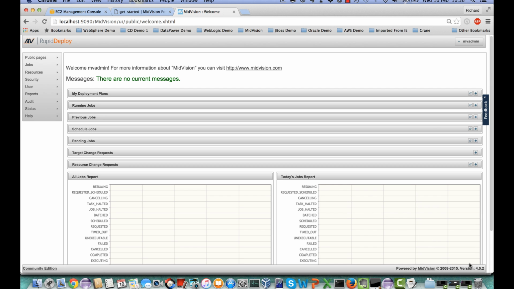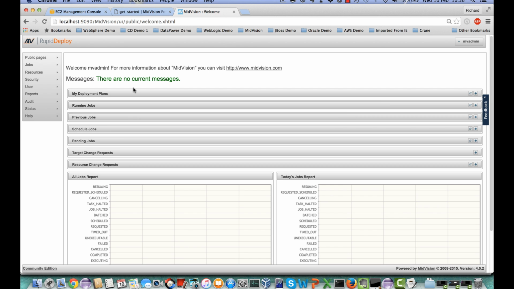A couple of things to note. Down here you can see the version 4.02. So we're on the 4.02 version, and on the bottom right here you can see that this says Community Edition. Now with the Community Edition we're entitled to install up to 5 nodes for free forever, but if you want to go to more nodes then you need to buy additional licenses, and you can just add licenses as you wish. But for now we can continue with just 5 nodes.